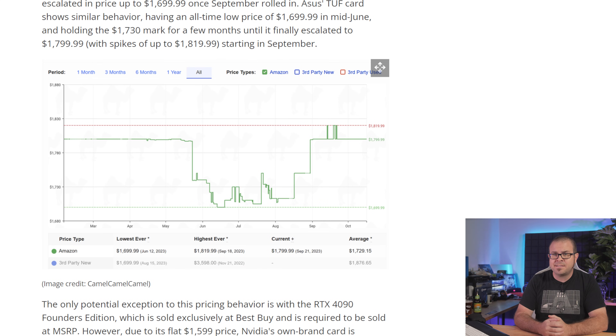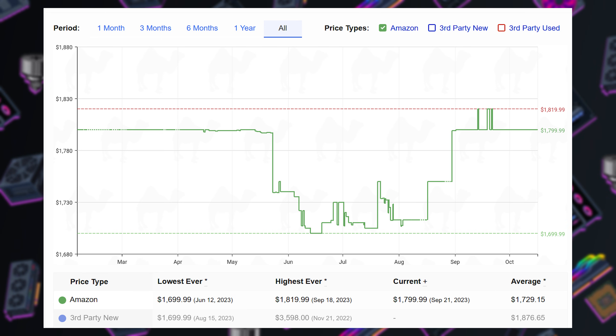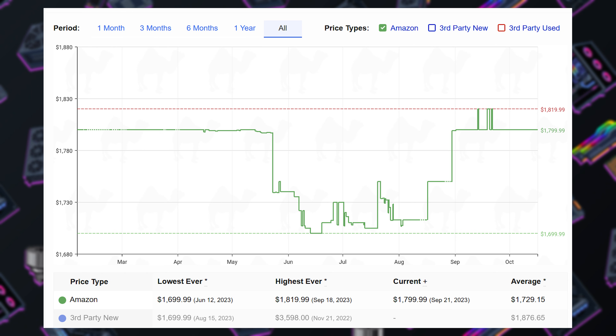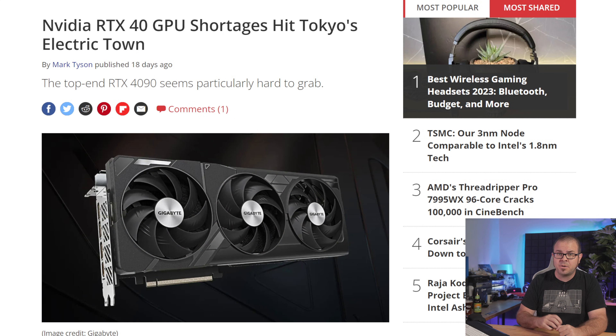Speaking of the NVIDIA RTX 4090, and who knows if this is coincidence or not, they appear to be more scarce these days if you're actually looking to buy one at the $1,600 MSRP. Tom's Hardware has been tracking pricing since June, and while there are models to be had for $1,650, the upward trend in pricing is a bit concerning. NVIDIA was already said to have limited or halted RTX 40 series production earlier this year due to lack of demand, or to shift focus over to AI chips, or perhaps both. Severe RTX 4090 shortages were also reported in Japan a couple weeks ago — which aren't as severe as, say, food or water shortages, but almost.